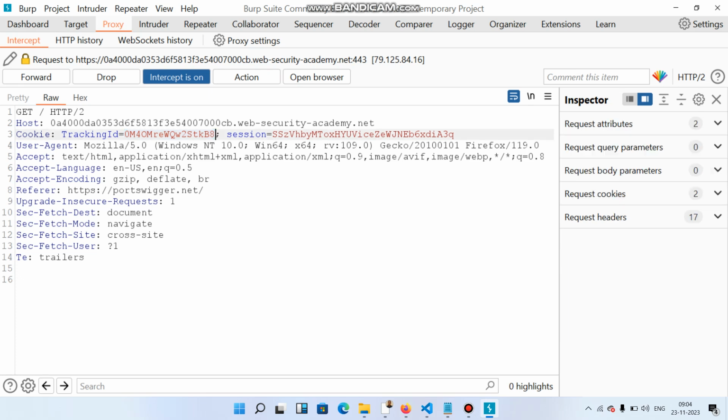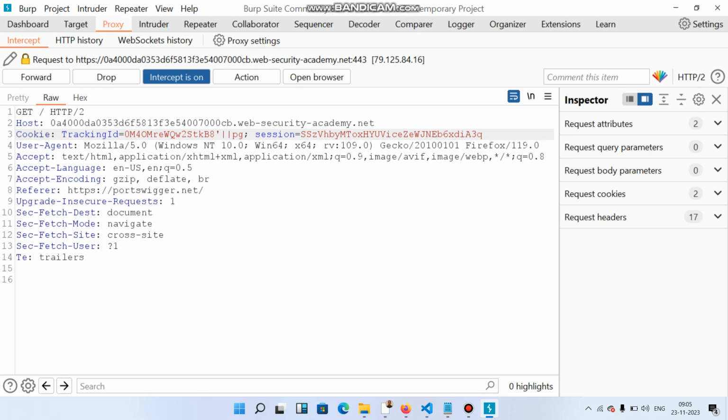In the tracking ID, let's inject a payload related to time delays and see what happens. As I said before in the videos also, an apostrophe always works in SQL injection. So let's put this first, then we'll put the OR symbol.